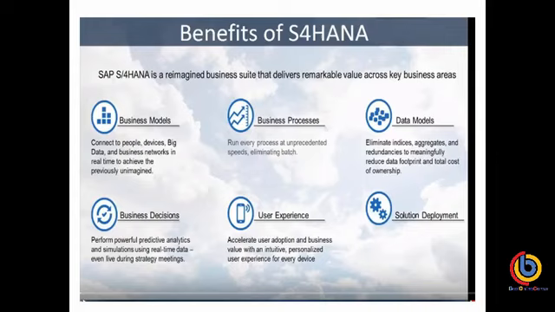Now the user experience: the customer, like the business, will get a better user experience compared to our traditional GUI, and the solution deployment. So these are all the benefits that we can give to the customers, when we explain what kinds of benefit SAP is providing using S/4HANA or the HANA database. This is the business modeling, business processes, data models, business decision, user experience, and the solution deployments. So all of these things reduce the cost for the customer.